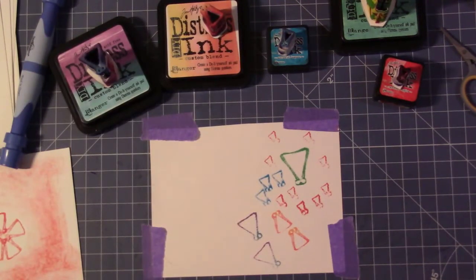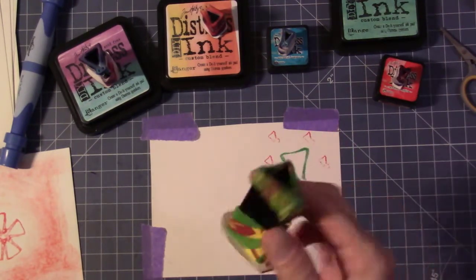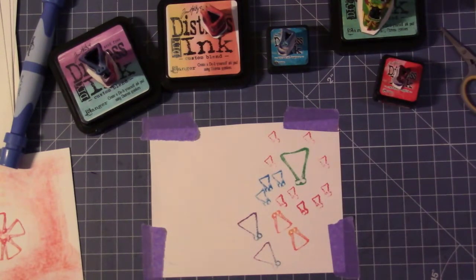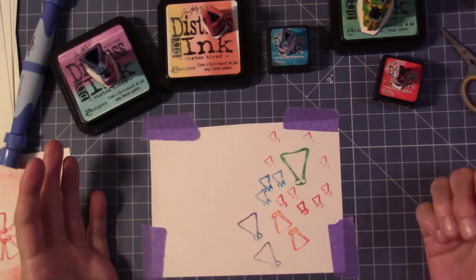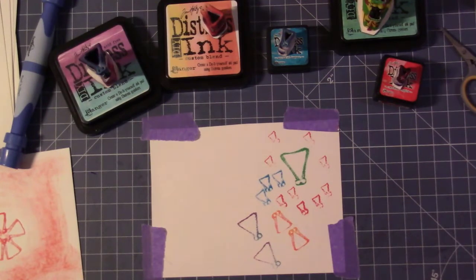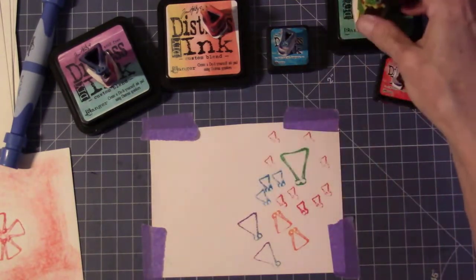If you got binder clips, I got a whole mess of these binder clips because I bought a bag of 36 of these knockoff, ACCO knockoffs, I'm going to call them. But I can't use them for the binder clip part because when I tried to use one time, one of the handles flew off. And it landed in the kitchen. I'm like, oh my goodness, thank God there wasn't a cat there. You know, I could have injured my cat. Or I could have poked my eye out, you know? Boy, it could have hit me in the face. So, now I can make all kinds of stamps with my 36 binder clips.